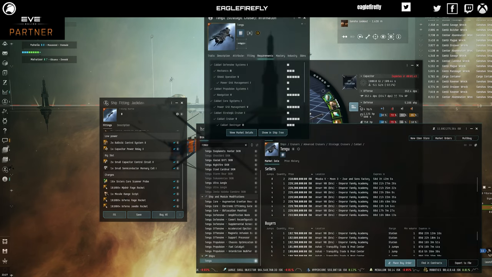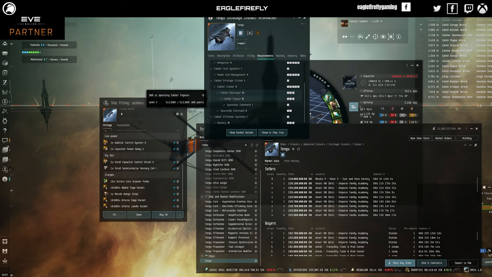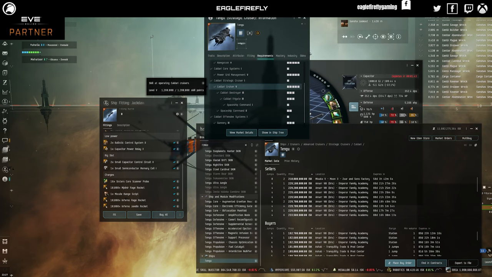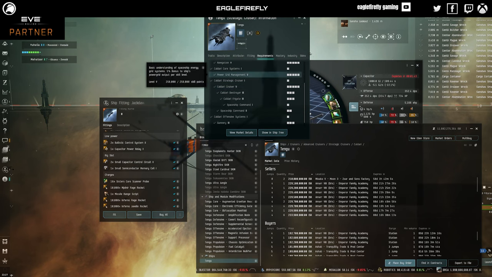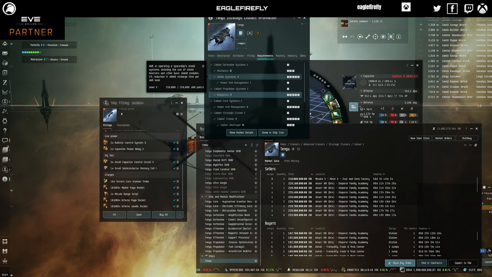Tengu. And then you look at your core skills. You've already got your Destroyer in there that's going to be done. So once you've got your Destroyer 5 done, you can then go into your Kaldari Cruiser. Your power grid management, if you've done your core skills while you're training for your Jackdaw, that's already done. Your navigation's already done. Your shield operation's already done. So as you can see, while you're flying your Jackdaw and earning yourself a bit of ISK, it's not going to break the bank, this ship.